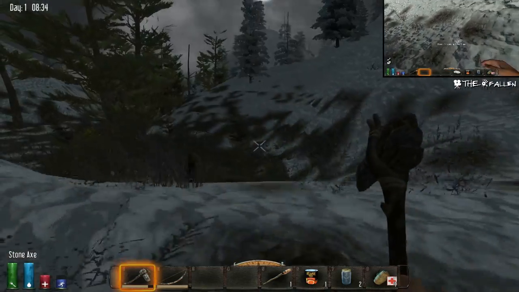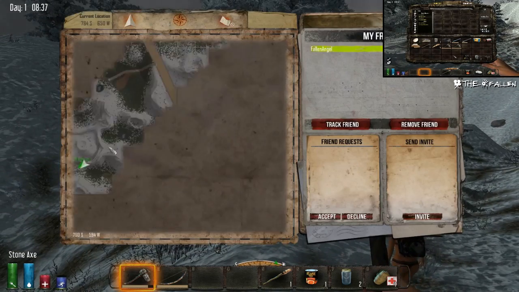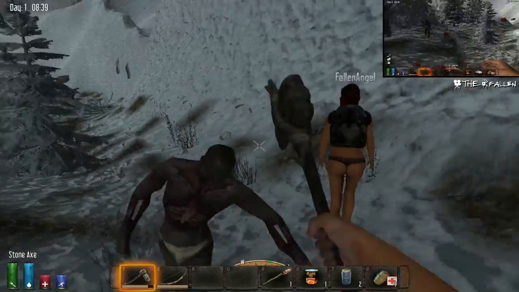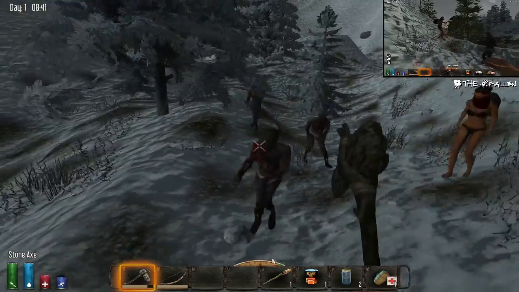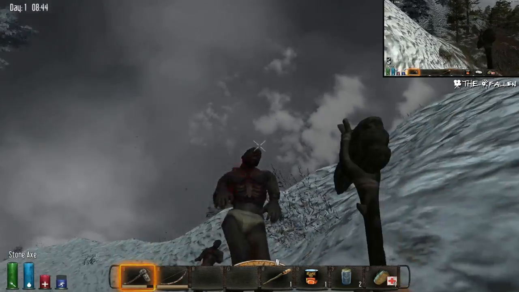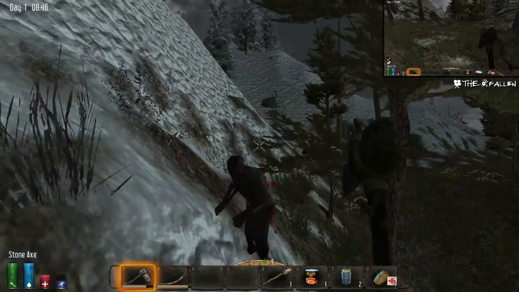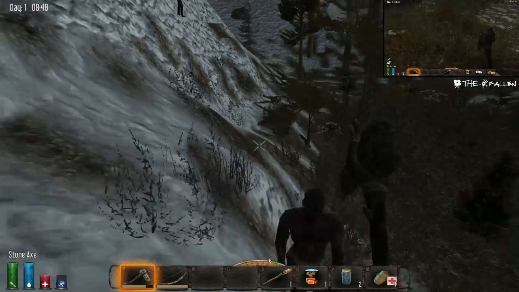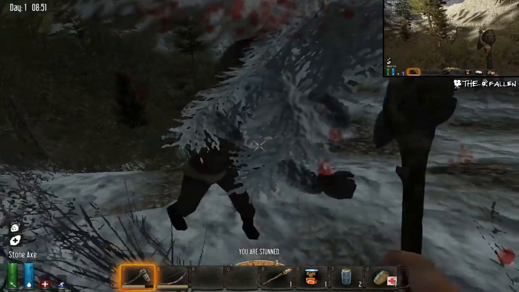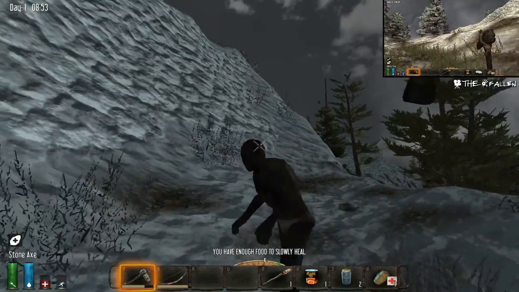Hello! Okay, let's see. Do we want to try for that house up there? Give me just 1 second. Okay. Look out, look out! Thank you. Got two more. Trying to kill one of them.